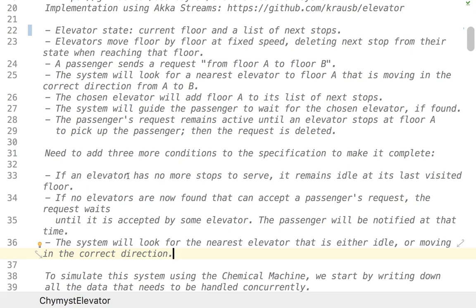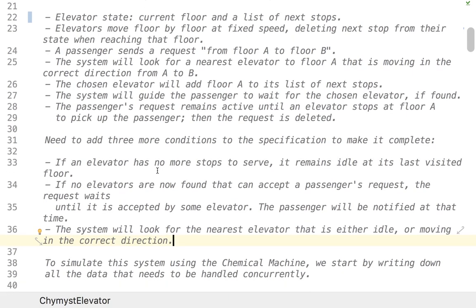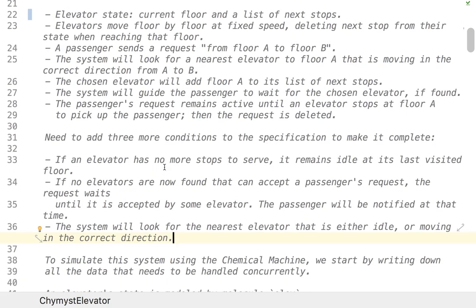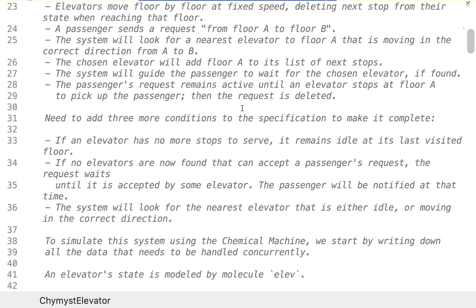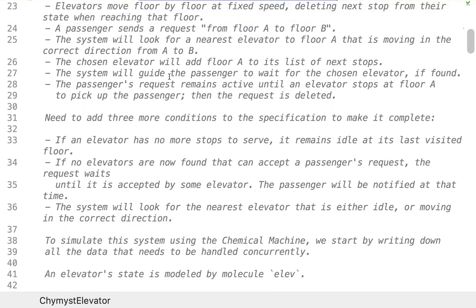So now, with all these requirements, let's simulate the system using the chemical machine. Now, the first step is to understand what data needs to be concurrently handled. All that data needs to be put on molecules. That's the basic design approach that the chemical machine has. Now, obviously, each elevator has its state, which needs to be concurrently handled.